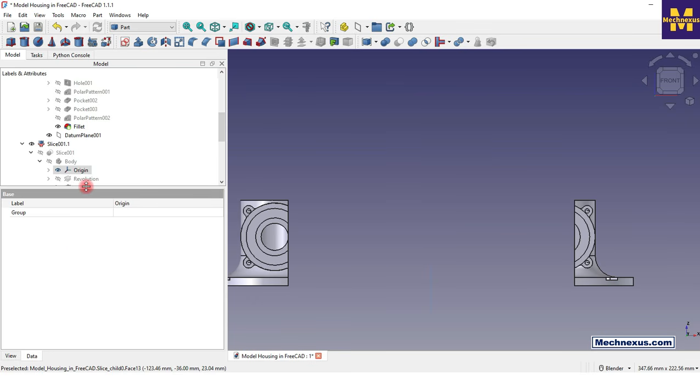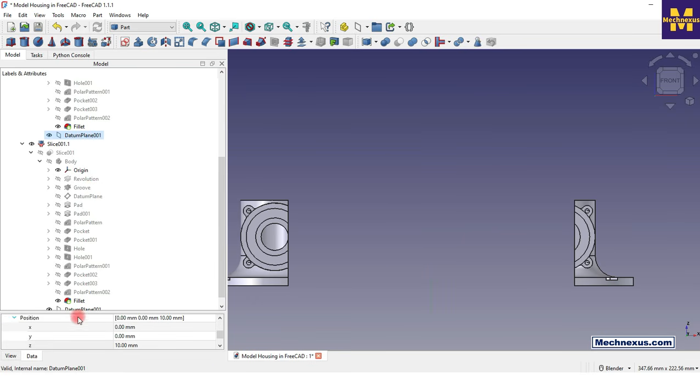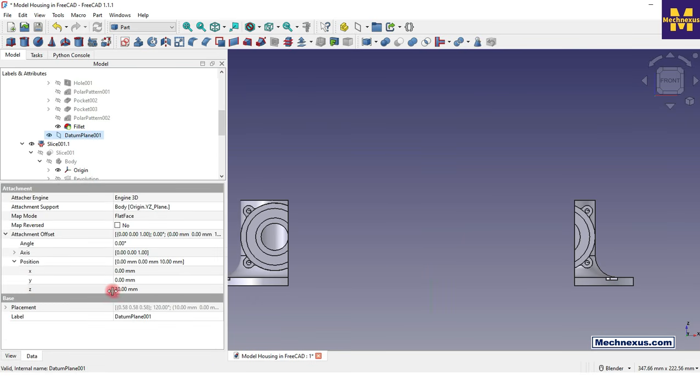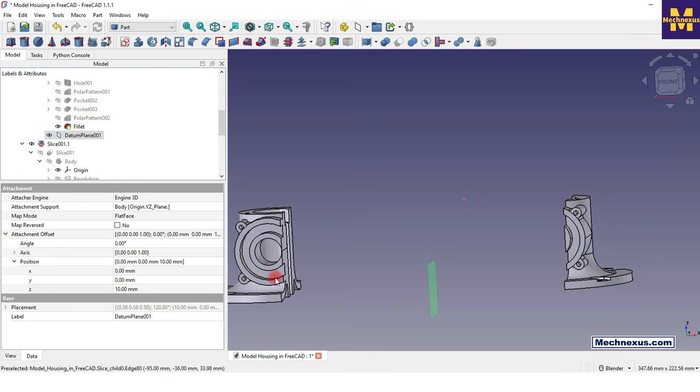So here if you see, in my datum plane I have changed it to 10 mm. So you can see that here is my origin plane and my plane has moved in the direction and our slice is modified. Let's move it to -10.